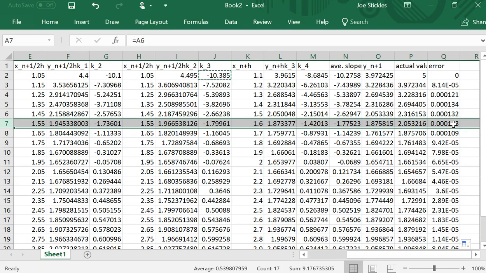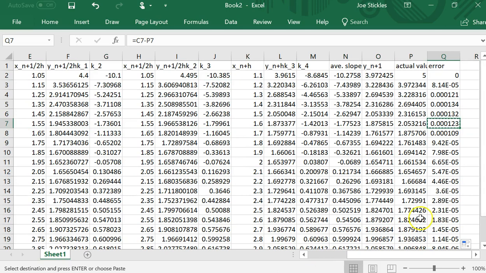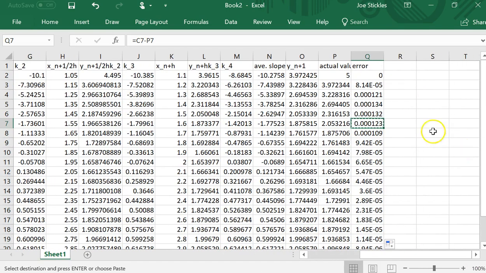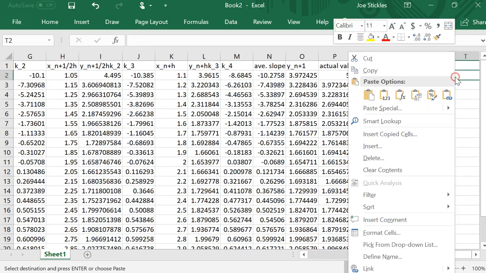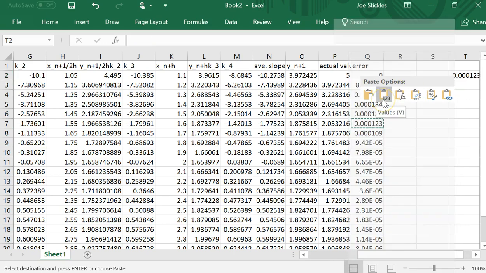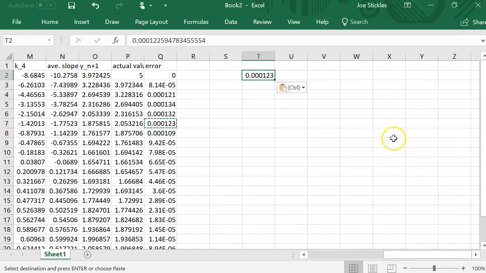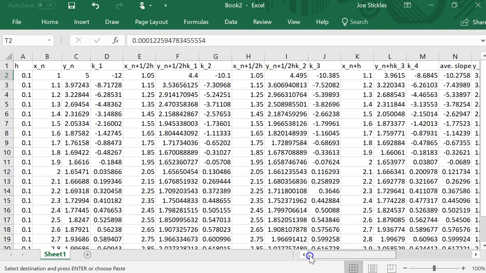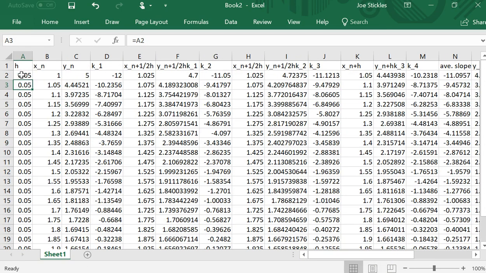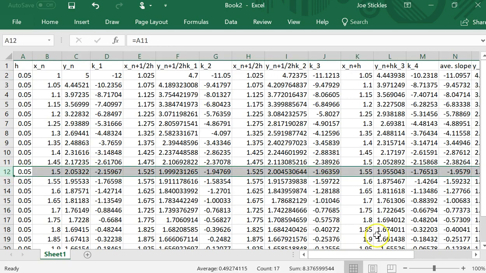If I halve the step size, the error should go down by a factor of 16. So let me just copy and paste that value so that I see it. I want to paste the actual value, which is why I'm going to the paste option and choosing values. And then go back over here and change the step size to 0.05. Here's where that error should be.